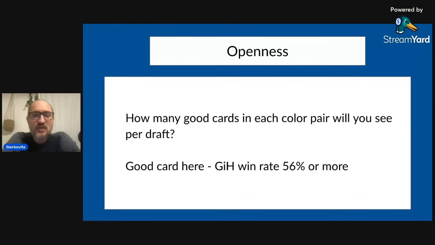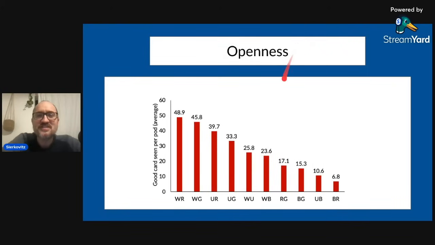Openness is my measure of how many good cards in each color pair will you see per draft. And I define good cards every single time the same as cards that have a game in hand win rate of 56% or more. Now, the problem with that measure is that it's slightly tautological, because good colors will have more good cards because they are good color pairs, and therefore you will see more of them. But sometimes you see things that are not quite making sense from that perspective. So colors that you see a lot of good cards, but the win rate is low, or you will see color combinations when you see very few good cards, but still the win rate is quite high. And then you can start speculating on why that is happening. And that, I think, is a good exercise in trying to understand what's going on with the format and where you can gain some edges and when there are things to discover, for example. So this is the first set, I think, that I get this kind of super linear openness metric.